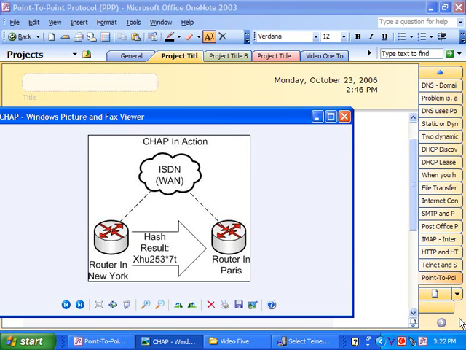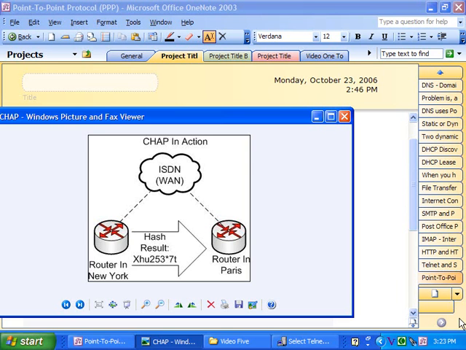We can't even say, hey, use number 17 when you're running this incredibly complicated algorithm. We can't even tell the router or the device to do that. So we really can't control what the result of the hash is going to be, which makes it a lot more difficult for someone to intercept the packet, see the hash result, and say, oh, okay, here's the password. Because it's going to look something like that. I'm going to show you a hash password in just a moment.